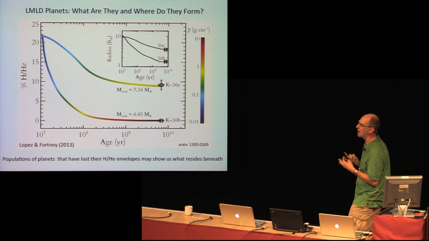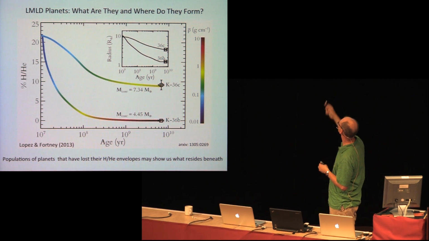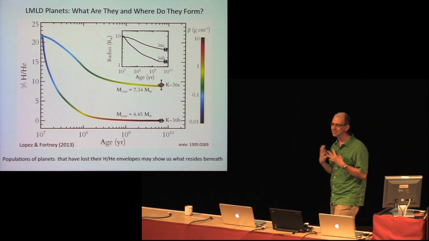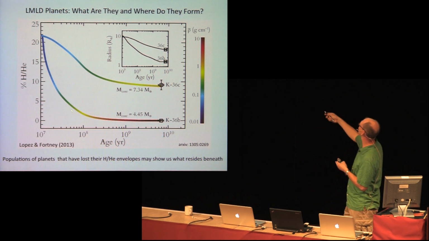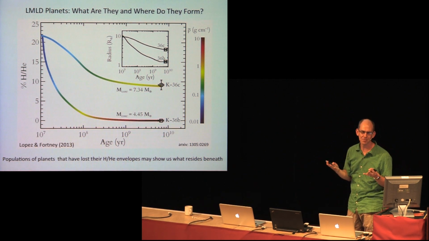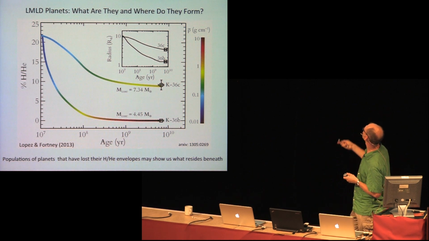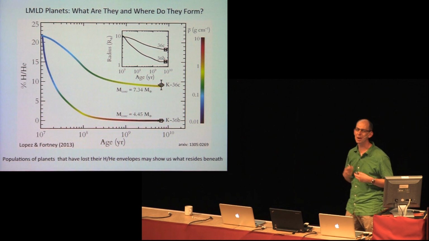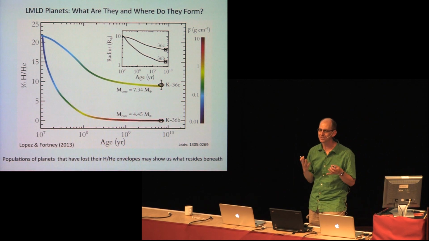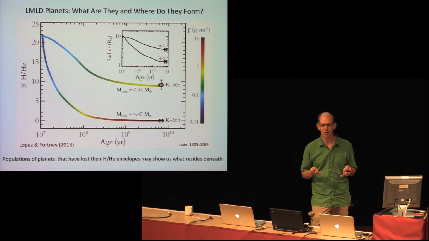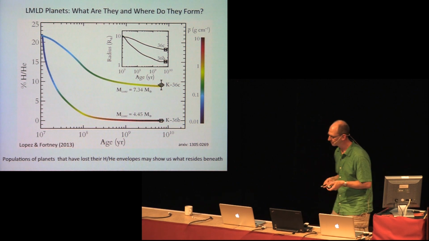So in this system, perhaps Kepler 36 is showing us that this may be an in situ formation case, because what's below the hydrogen envelope is a rock iron object that's perfectly consistent with an Earth rock iron ratio. So it's possible when we find more of these very close-in objects, we might be able to see, by looking at the remnants, what was below the hydrogen-helium envelope that was there, perhaps when they formed.